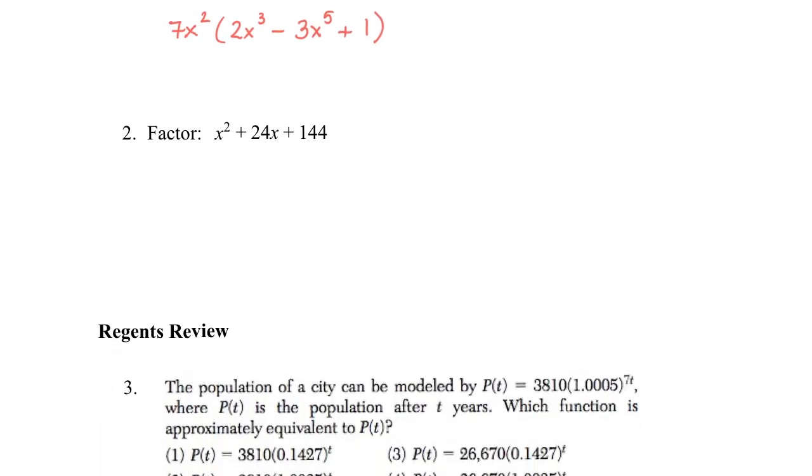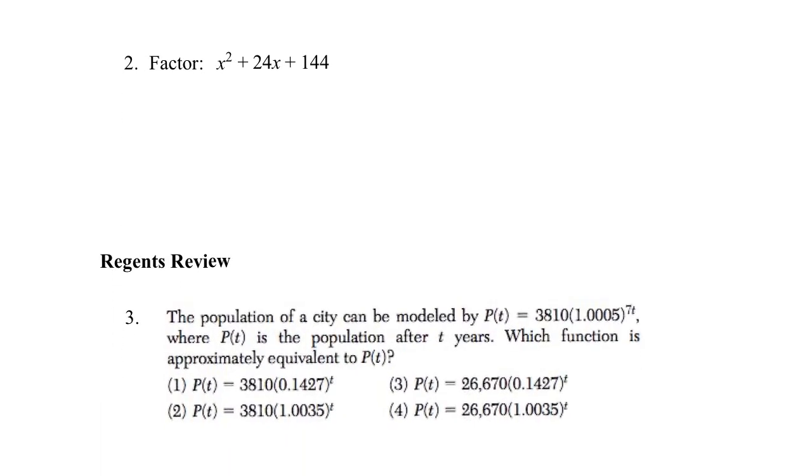Next problem. Factor. All right, as soon as I see factor, I know I'm going to look for greatest common factor. And the first thing I notice is there is no number in front of x squared. No number in front of x squared means I don't have a greatest common factor for the numbers. Let's check the variables. This has an x, this has an x, no x here. So no greatest common factor here. Nope, this one is a regular trinomial.